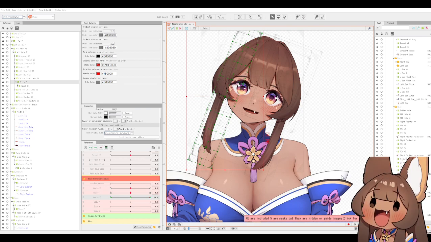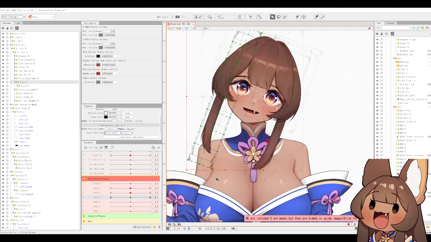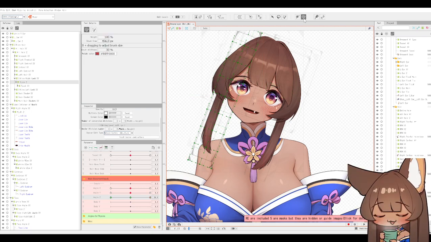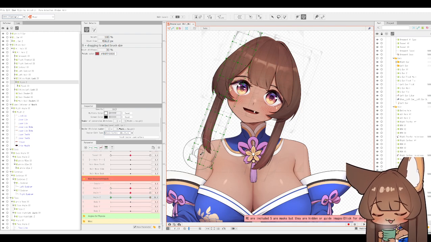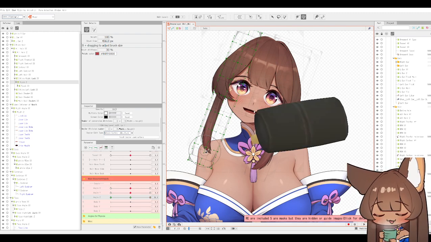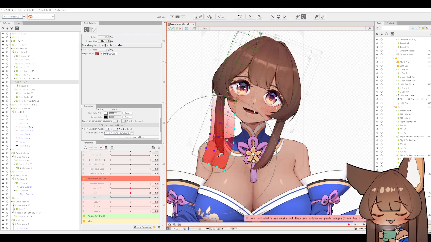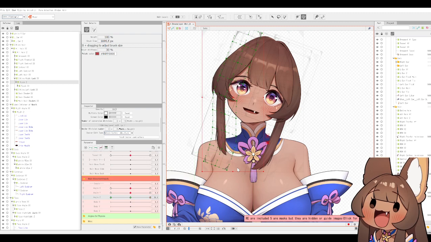Because what I want is, while her head's tilted, her bangs should still hang down, but that means I need to kind of twist the bottom here. Like that, basically.